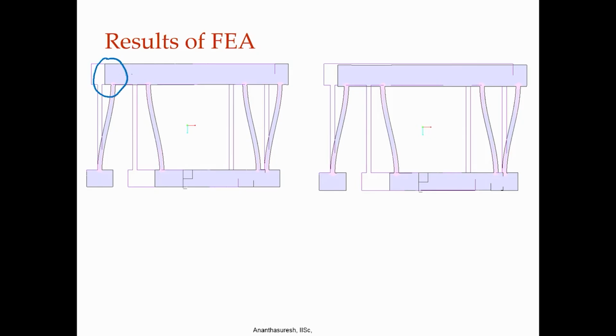If you focus your attention here, in this case the upper platform is moving purely in the horizontal direction, let us call it horizontal and vertical instead of x and y. It is purely moving in the x direction, whereas if you pay attention here, it is moving both in x and y. It is ever so little for the force that is applied to this platform, but the qualitative difference is very important. Again, this analysis is linear, and this is non-linear.